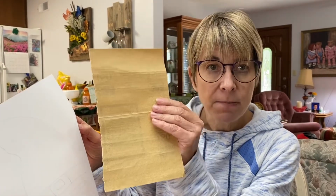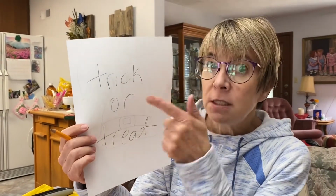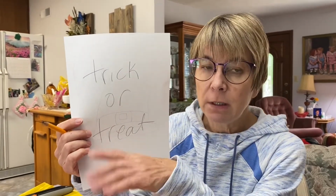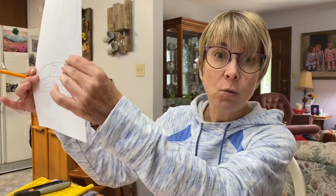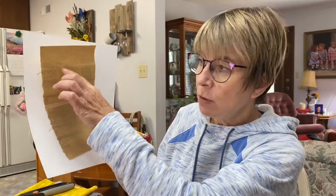onto your sandpaper. Now remember, if you've drawn any words on your paper, let's say you wanted it to say trick or treat, all right? So if you've done it this way, it's going to transfer backwards onto your fabric. So you want to be careful about that. Either practice drawing backwards, or a little creative trick is to tape this onto the window in the foyer backwards and then put your sandpaper up on it. So when you trace it, you're already tracing your letters backwards. And your sandpaper then, when it transfers to the cloth, will read correctly.